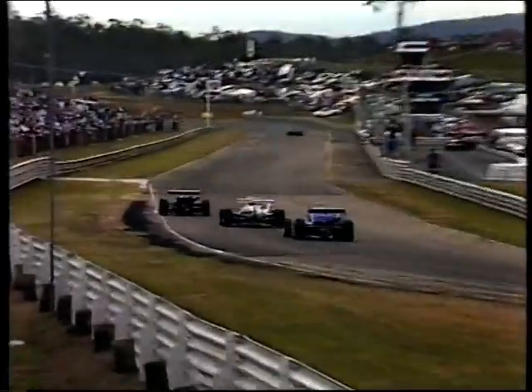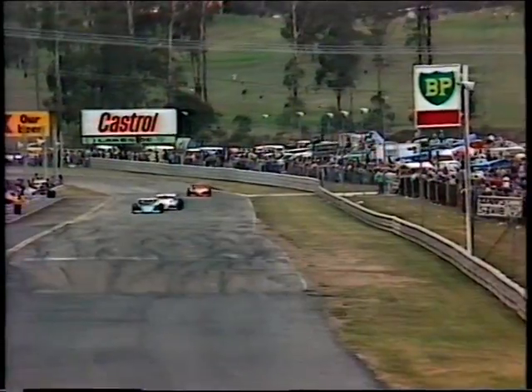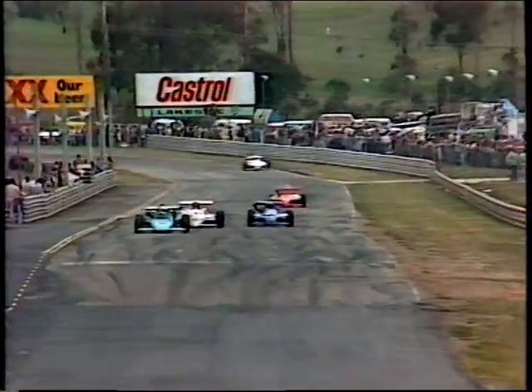Ross Holden is getting a bit nervous here because they're breathing right down his neck. Israel's had a fairly ordinary run so far this year in the Formula 2 Championship as well. He didn't scratch up any results from Simmons, but picked up an eighth down at Baskerville. Didn't finish at Surfers Paradise when he unfortunately broke an axle — he qualified quite well there. Then was third last weekend at Oran Park. He had fuel and electrical problems yesterday in practice, so he's attempting now to thread his way through the field — it's not an easy job.